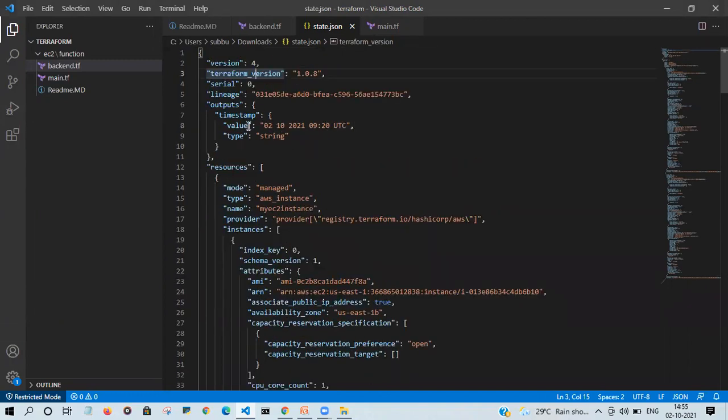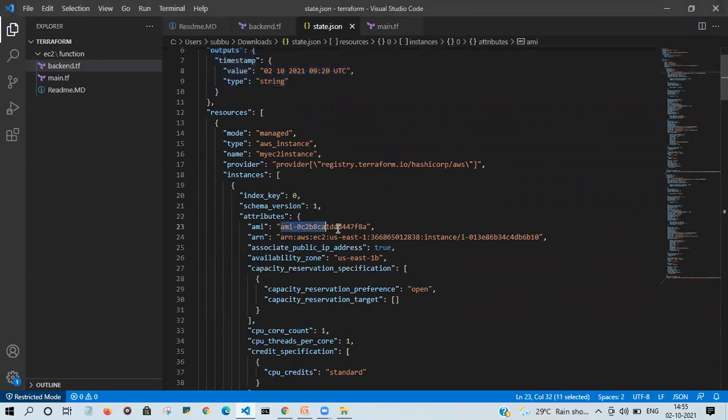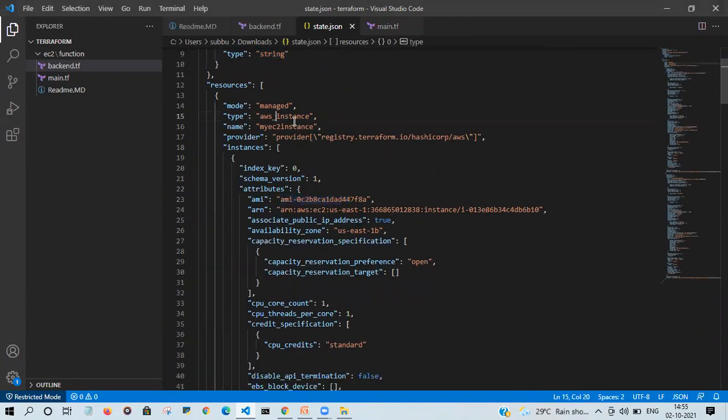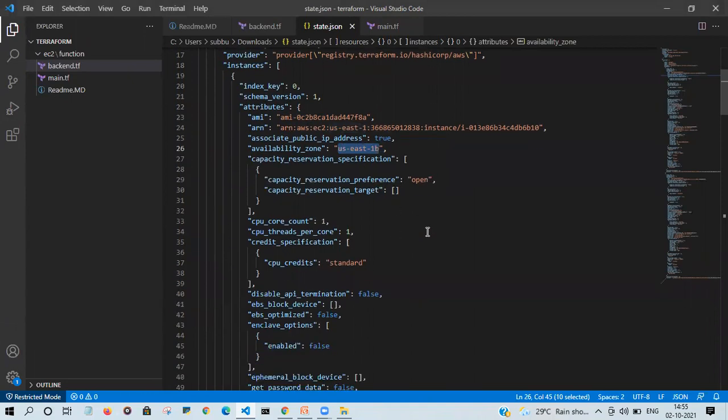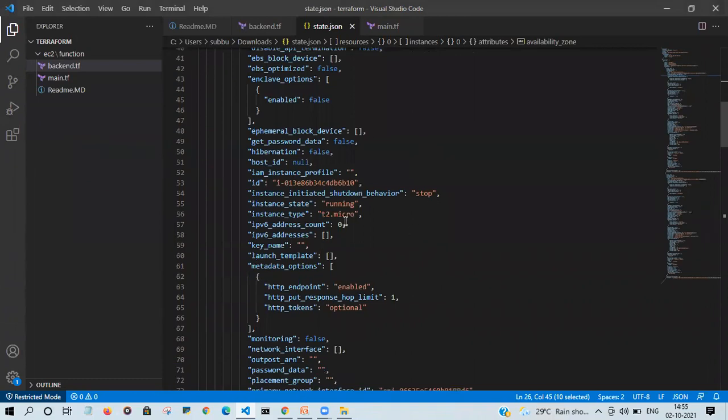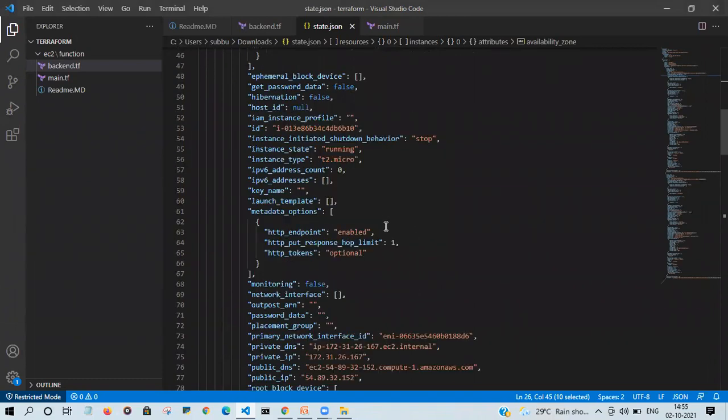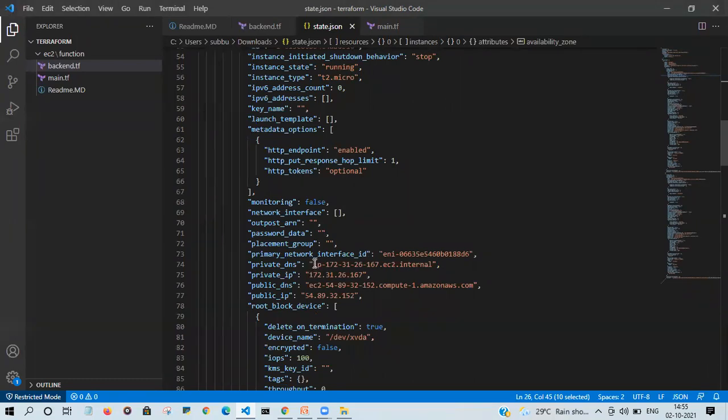This is my local timestamp, and this is the output which I called in the main.tf script, and this is my AMI, and this is my instance type, instance name, and instance ARN. It's created in US East 1B, and this is the ARN, and this is T2 micro, and here we can see the public and private DNS, private IP, public DNS, public IP. These IPs you can see here.